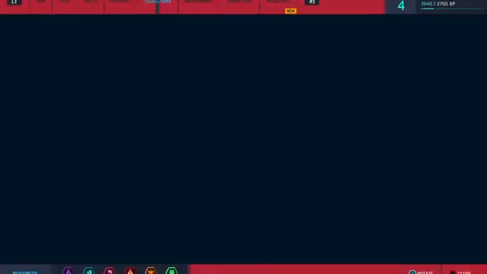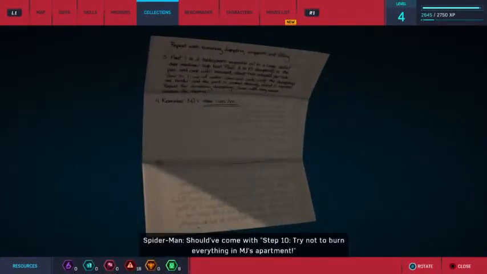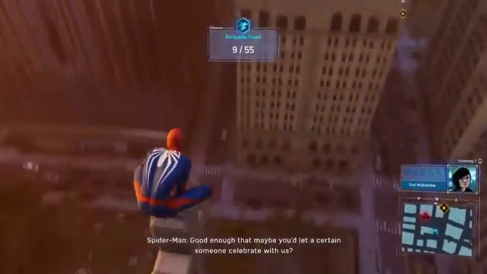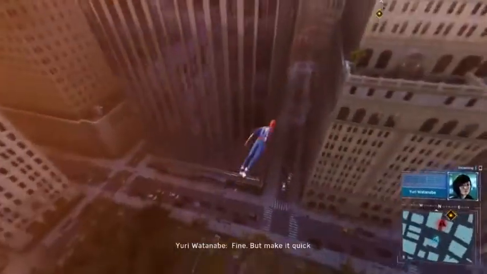And that's that. The infamous dumpling recipe. Should have come with step 10. Try not to burn everything in MJ's apartment. Pretty good work, right? Pretty good, yeah. Good enough that maybe you'd let a certain someone celebrate with us? Fine, but make it quick.